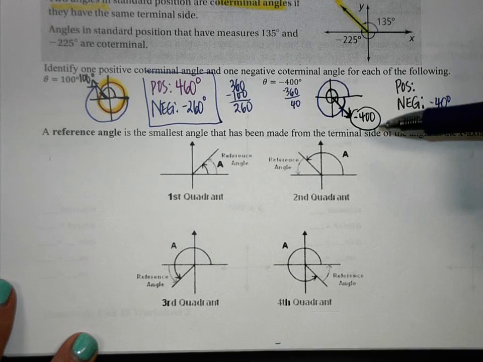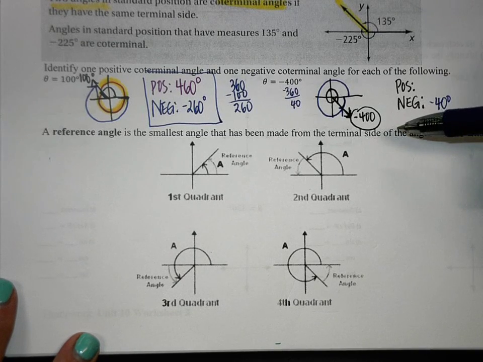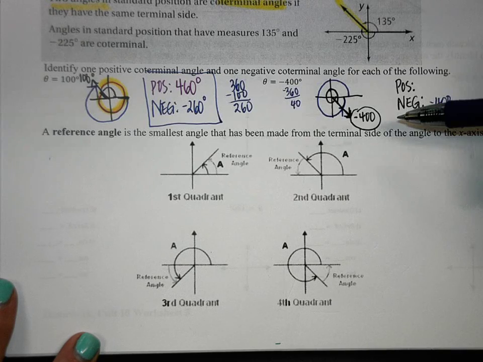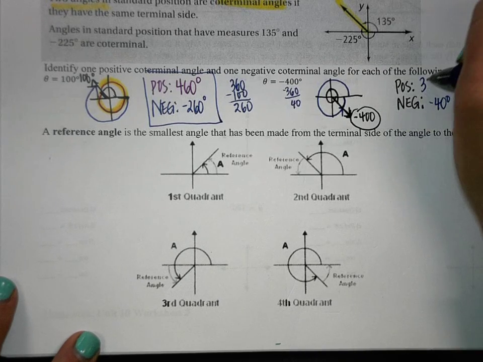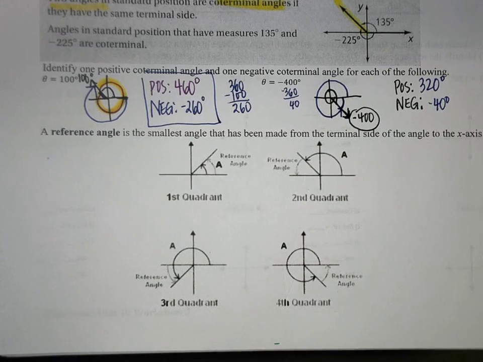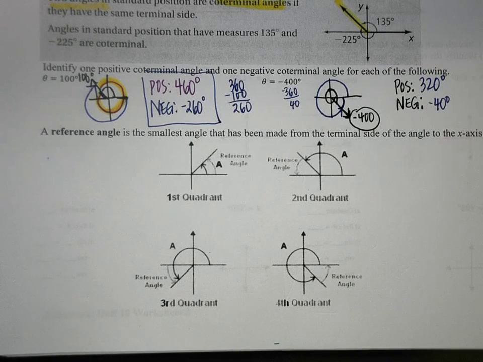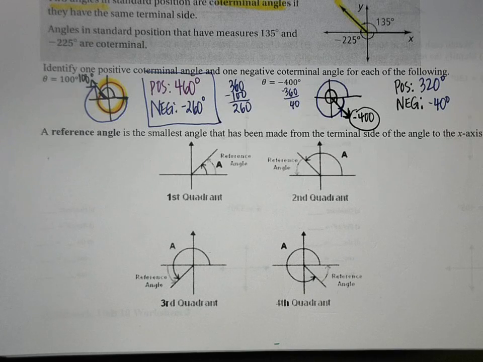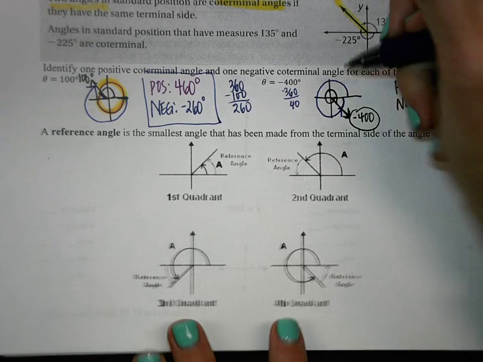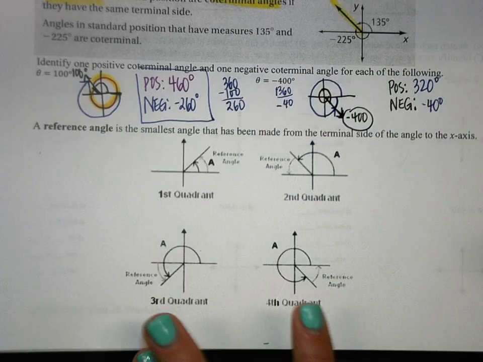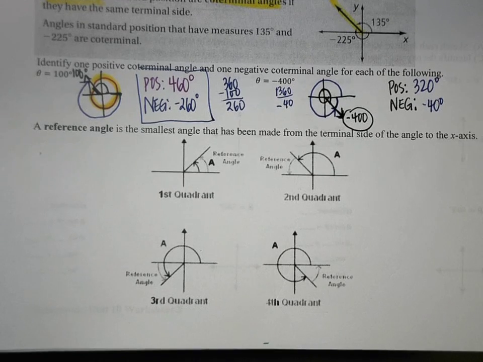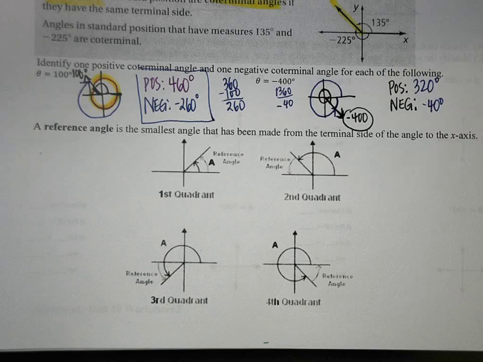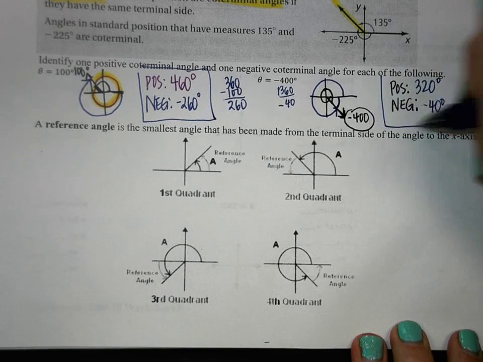Now, positive-wise, if I'm starting here and I want to get to this place right here, again, it's going to be 360 minus 40, which is how much? 320 degrees. Question? You just subtracted 400. Negative 400 is negative 360. You know what, you could think of it either way. You could be adding 360 to get your negative 40. I'm just thinking about the numbers, not the positives and negatives. Are there any questions on this?